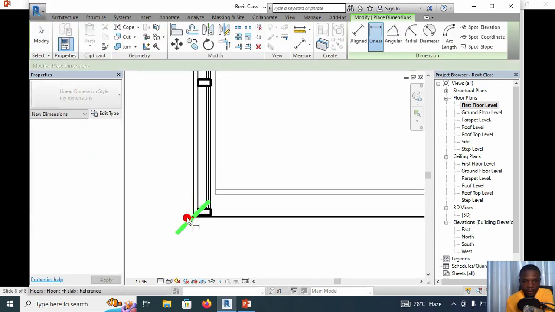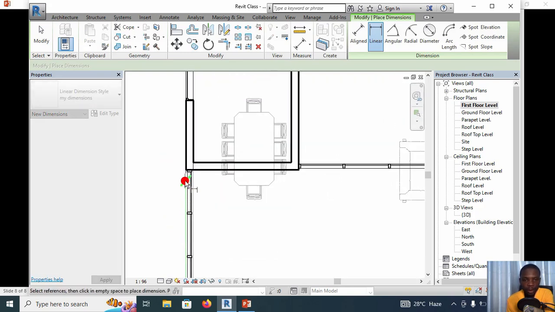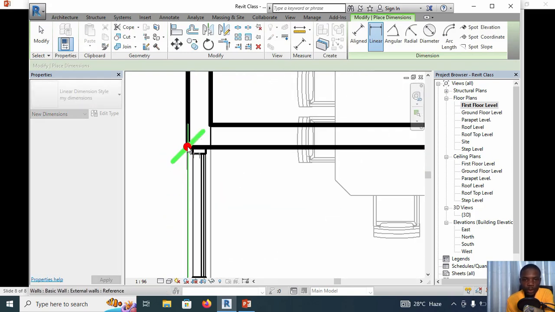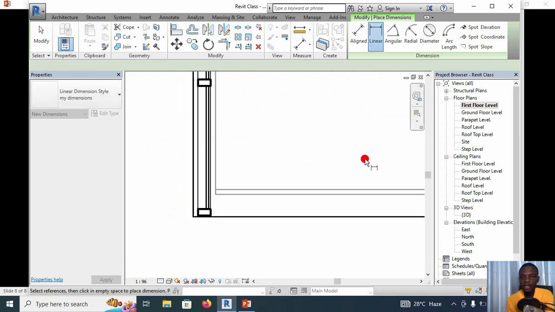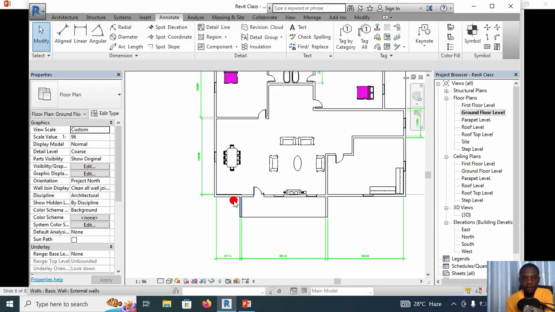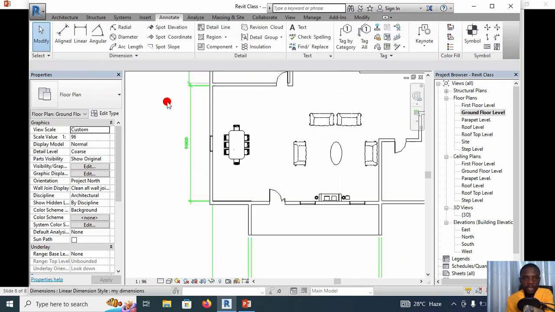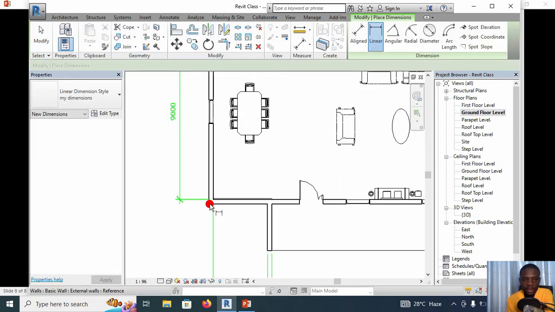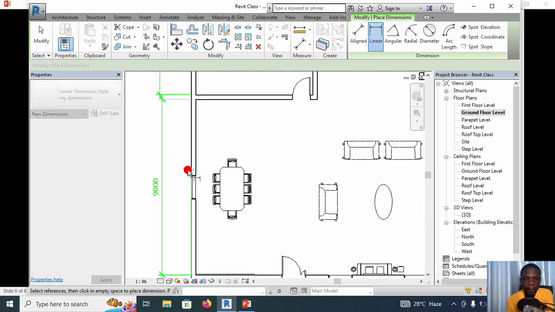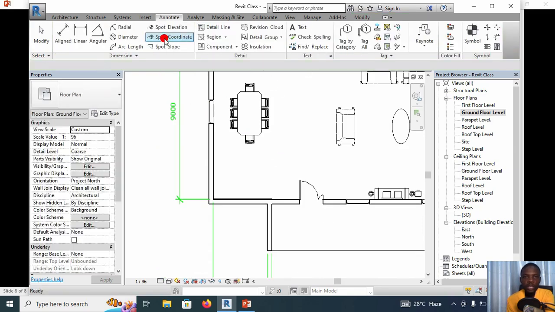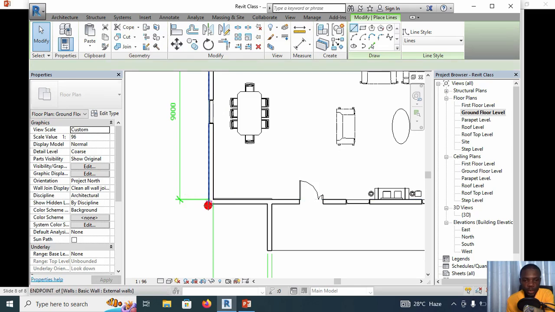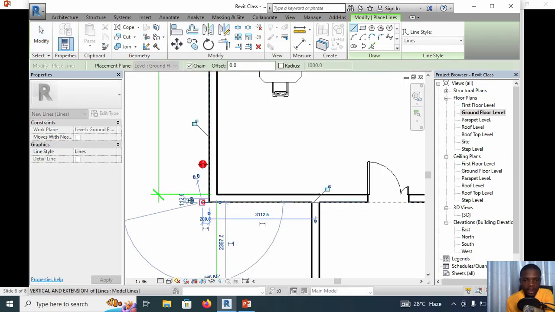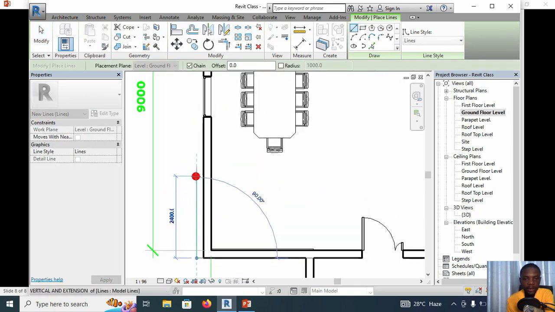The distance from here up to here is 4,000, right? So you go over to ground floor, check out your distance of 4,000. Or to do that properly, you just go to architecture, model lines. So draw a line that is 4,000.